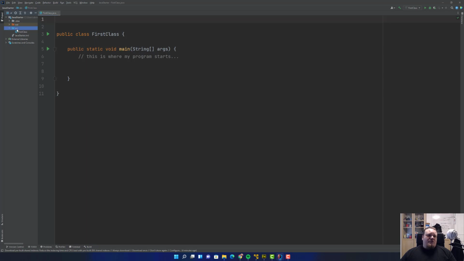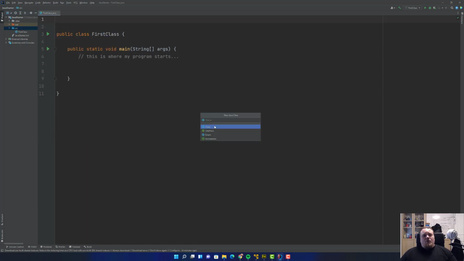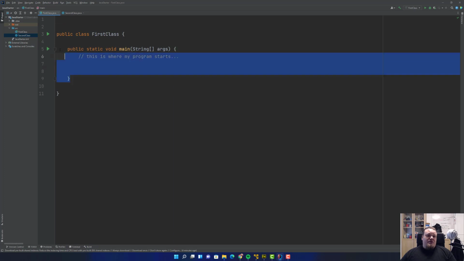Let's go ahead and right click on the source folder and create a new Java class, and let's call it SecondClass. Inside the second class, we're not going to create a main, because why do you think that is? I guess you probably guessed the right way, because the main method is where your program starts, so you only need one main.